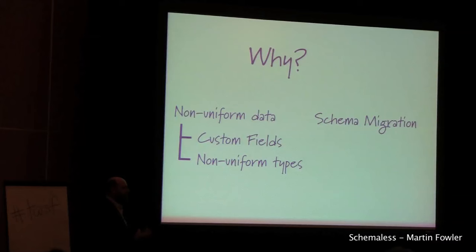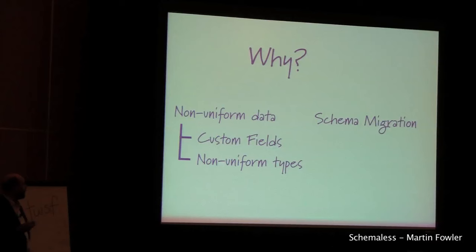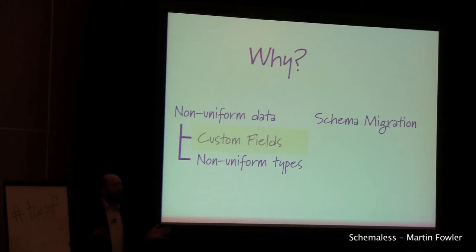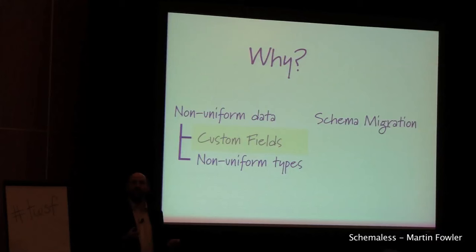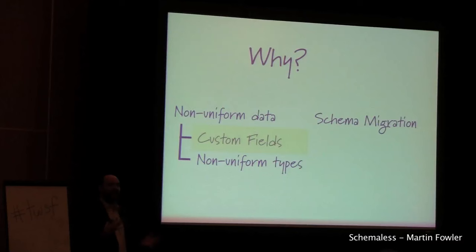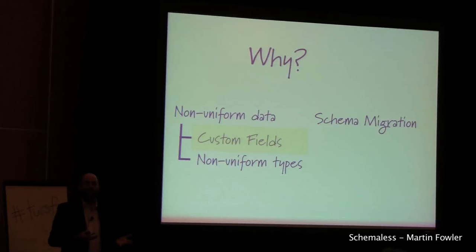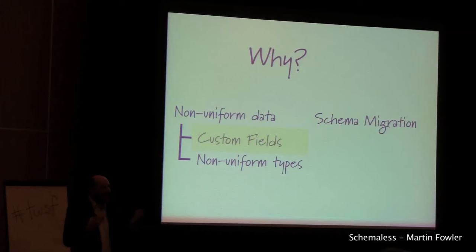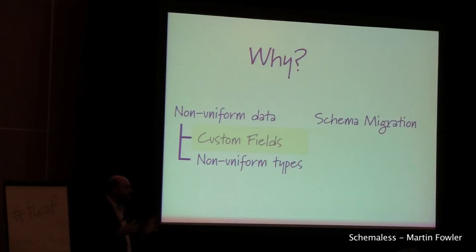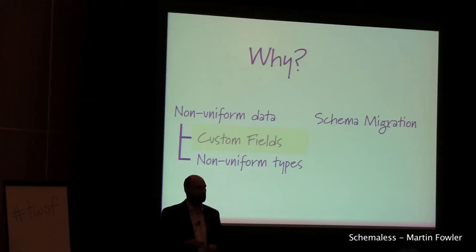But that doesn't mean we should never use schemalessness. There are cases where, even though an implicit schema is a bad thing, other advantages are bigger. Briefly, the typical cases boil down to non-uniform data. One of the most common ones is where people want to store custom fields — here we really have to have a more schemaless approach because we don't know what custom fields people are going to use. And the cost of the implicit schema is not so great with custom fields, because typically people have a very informal display on screen and the fact that we've got an implicit schema is not such a bad problem.